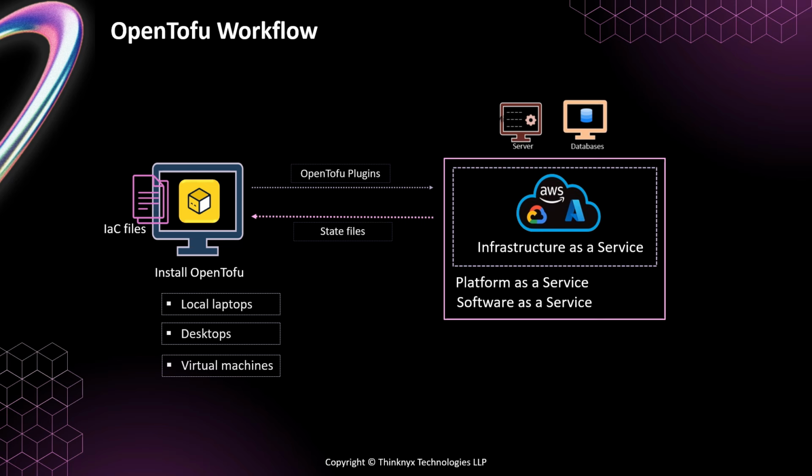Breaking down the process into three pivotal steps, we begin with the creation of IaC files, generally known as the write phase. In this initial phase, we specify the required resources, outlining our infrastructure requirements. Next, upon submission of IaC code to OpenTofu, the platform initiates communication with providers. These providers, in turn, establish connections with the respective platforms such as AWS or Oracle Cloud. Together, they collaborate to devise a comprehensive plan detailing the creation and management of specified resources. Finally, with the plan solidified, OpenTofu executes the outlined steps, seamlessly deploying resources across our platforms. This phase is termed as apply.